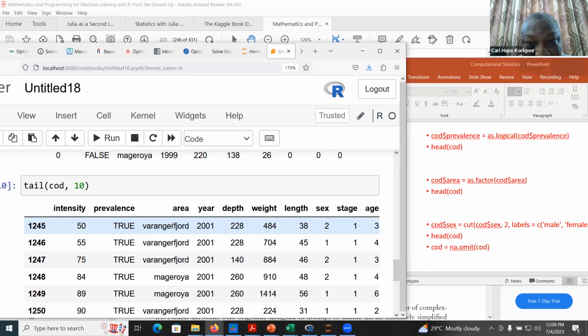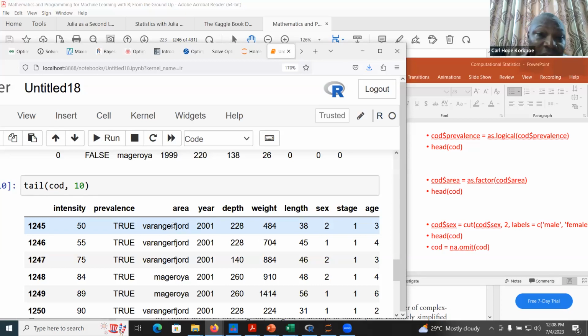A factor is a nominal value. Nominal value, we came across it the very first day. We said it's just a label. So we can have male, female, yes or no. These are what you call factors.